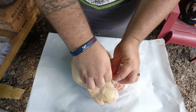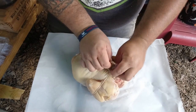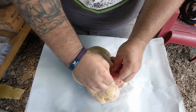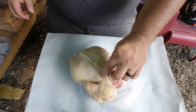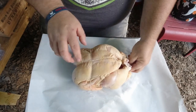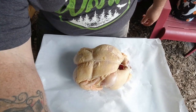What did you say? What's the worst that could happen? Right, I dropped my chicken in the fire? That would definitely be worst case scenario. But I think that might work. May not be the way other people would do it, but it's the way I did it. So now I need one more piece.